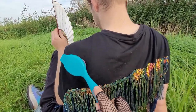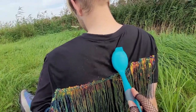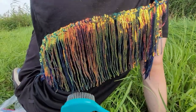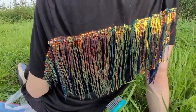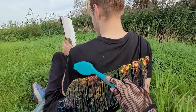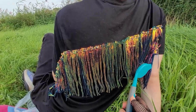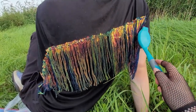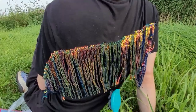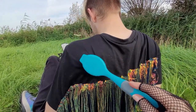And there's the beautiful fan. It has LED lights. It's very cute. I'm gonna show you later in the video. And I'm pushing down his shoulders a little bit with this device, and also the middle of his back. And it has a very massaging feel, like tiny little hands touching you. Stroke, stroke. I love the colors that are reflected in these sequins fringes. It's so cool.